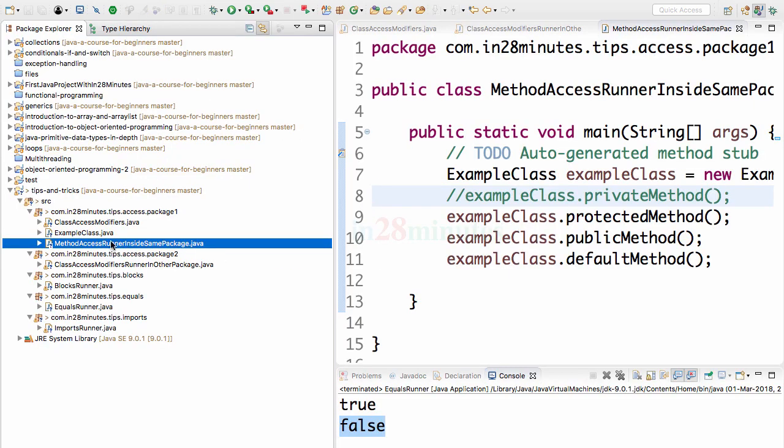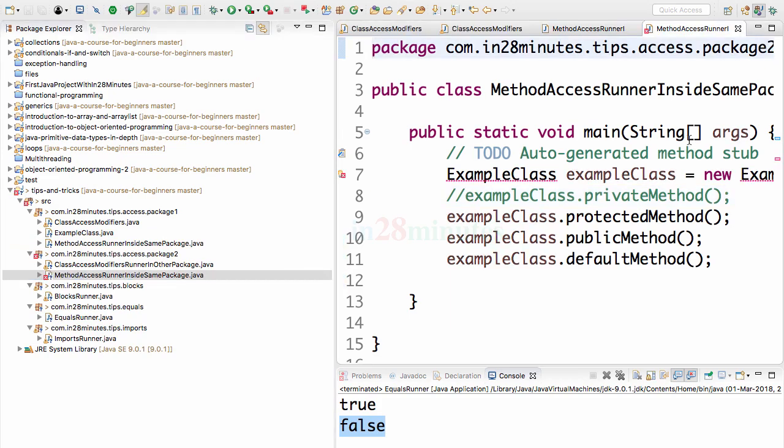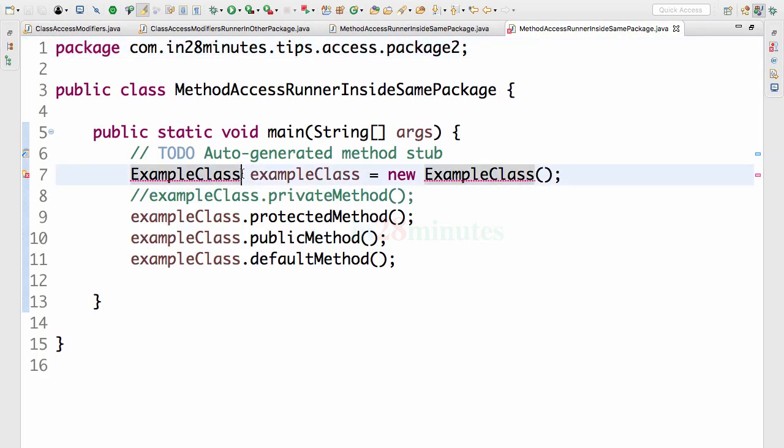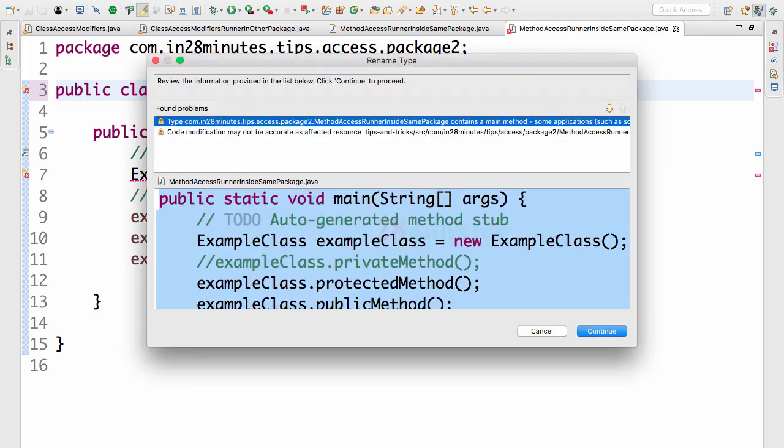Let's now copy this method access runner inside same package to package 2. I'm copying this Control C and doing a Control V. And you can see giving a compilation error. Let's rename it first. I'll say method access runner in different package and say continue.